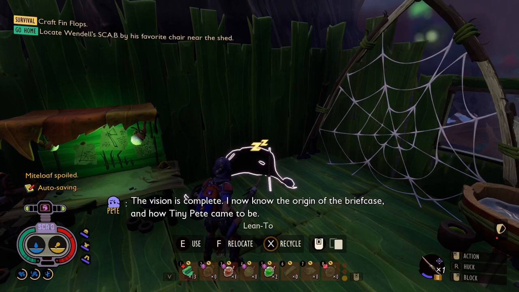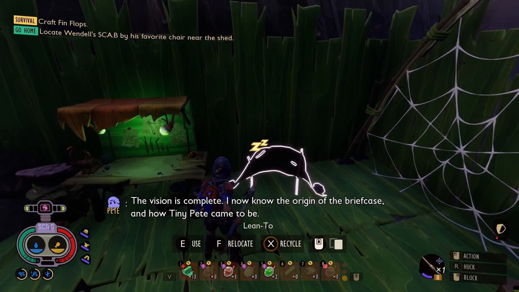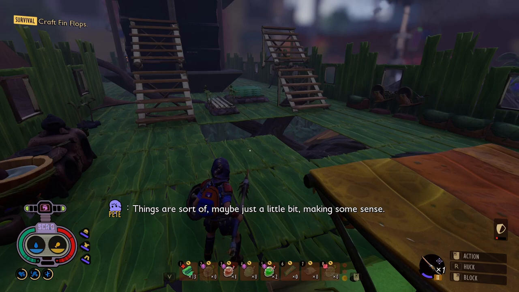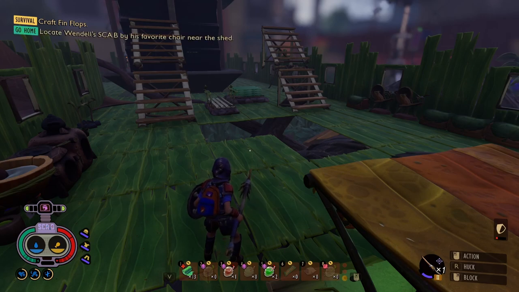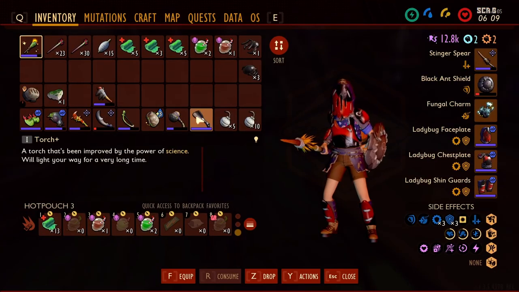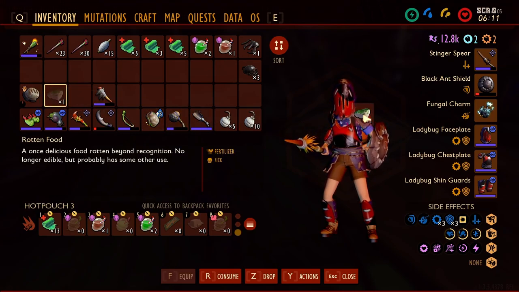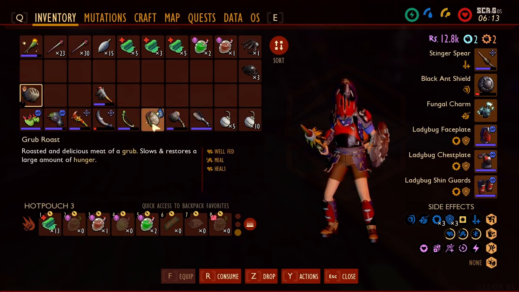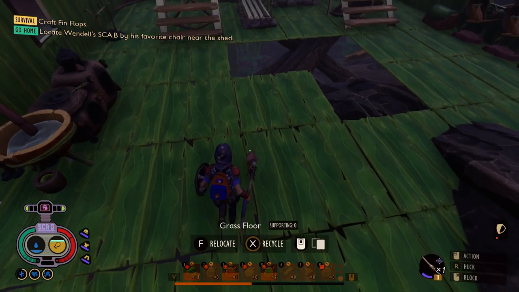The vision is complete. I now know the origin of the briefcase and how Tiny Pete came to be. Then things are sort of, maybe just a little bit, making some sense. And knowledge is a beacon in the dark, brave traveler. Things are making sense. Looks like they didn't want to terminate me like Schmechter wanted. And so they just dropped me off in Dr. Tully's yard, hoping that I would survive. So at least they were some good scientists, but can't say the same for Schmechter.